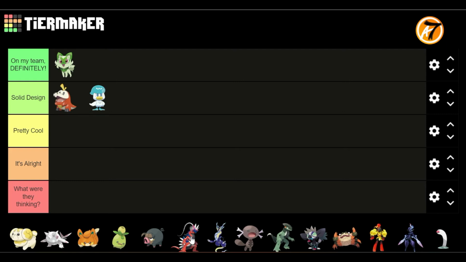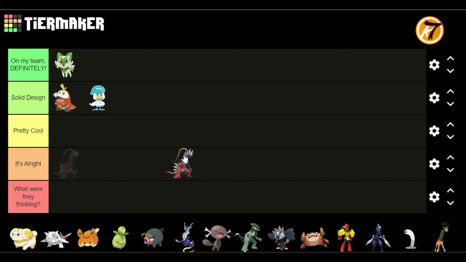So I want to put him in pretty cool tier because it's not that his design is bad, but that the model itself does not utilize major aspects of the design. I feel like in order for a Pokemon to have a solid design, everything about it needs to integrate with the Pokemon itself and how it fights, how it moves around, right? Yeah, so I'd also put it in pretty cool.